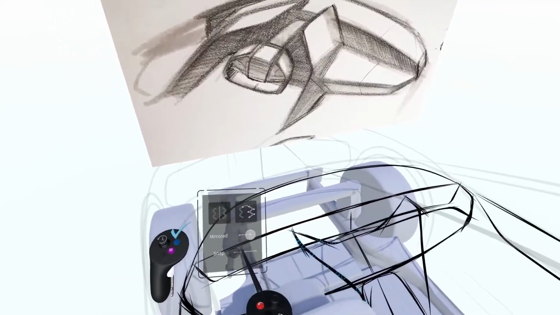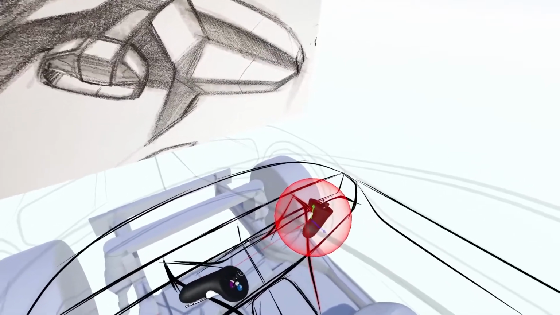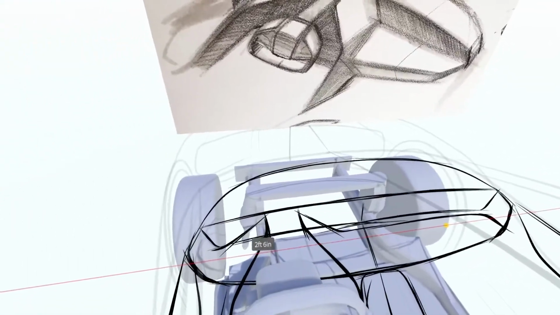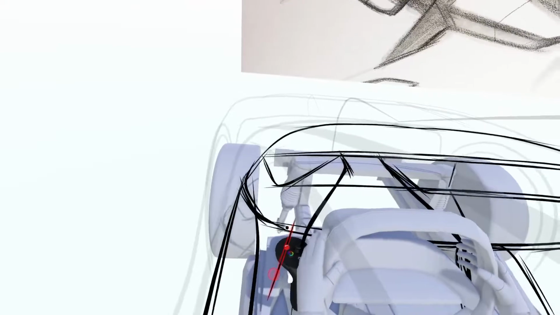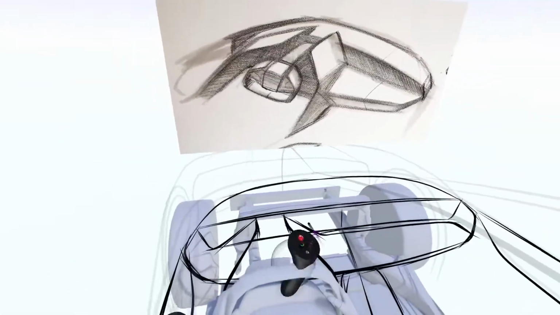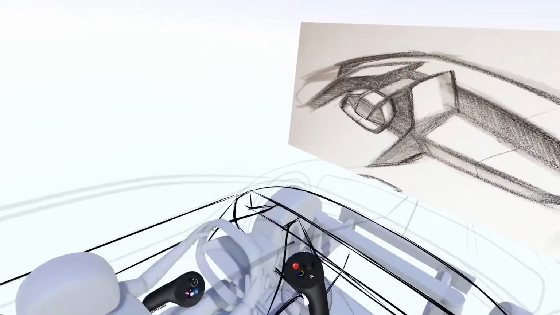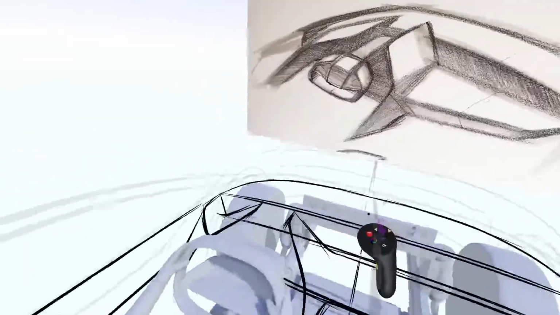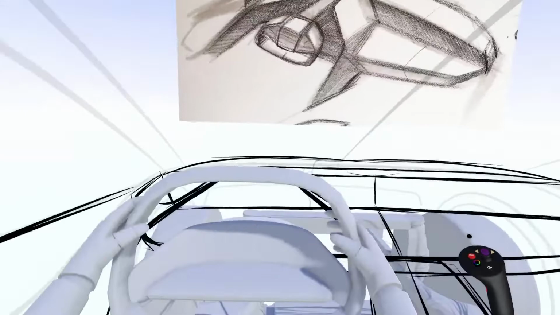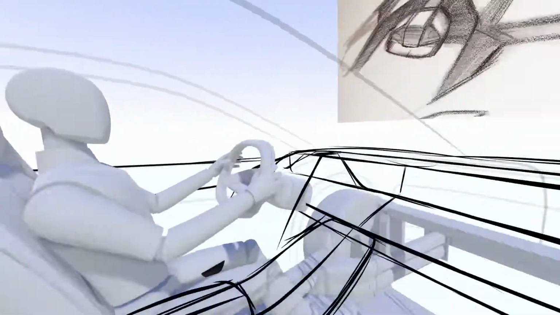Now I'll turn off the mirror plane and sketch out the asymmetrical elements of the theme. As I said, learning to sketch in 3D takes a bit of practice. It helps to turn the sketch frequently and use the natural arc of your arm to achieve the desired curvature in your lines. It also helps to move around the model frequently and view it from all angles as you're sketching.